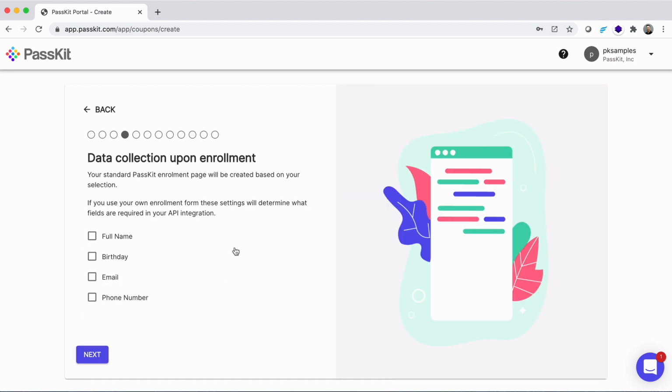In this case, we do provide the opportunity for you to collect data if you wanted to personalize these coupons, or if you want to understand who is installing the coupon, getting some rich data. Because this coupon is just something we want to drive traffic, I'm not necessarily looking for personalized information, so I'm going to not collect any data. The reason being is that when a customer visits the pass link, they're going to see the coupon straight away. We're not personalizing it, basically replacing a batch coupon that we're sending out. But I would encourage you to have a play with these, but I'm going to go straight through that, and we'll do another session on how to best use data collection.